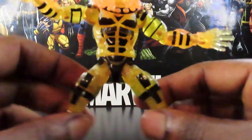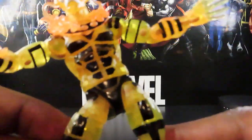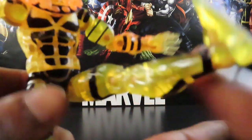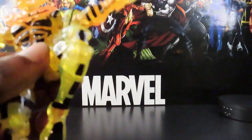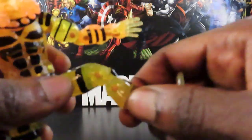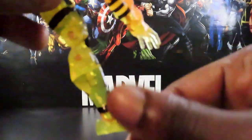But yeah. Anyway, legs kick out that far to the sides. Kick forward that far. Not too far back. Upper thigh cut. Double joint knees that bend very far for this guy. I wasn't expecting that, but I guess that's part of this mold's articulation benefits. It's a boot cut, ankle pivot, and up and down motion. And the ratchets on the ankle going up and down are kind of loose on mine. A little bit tighter on this side though, but overall, not too bad.